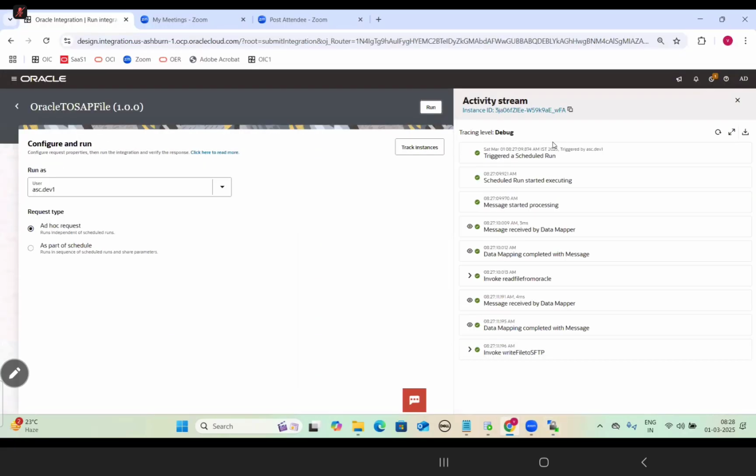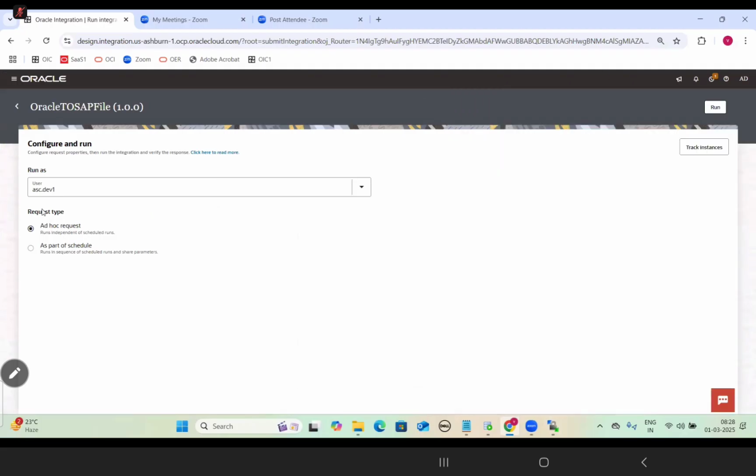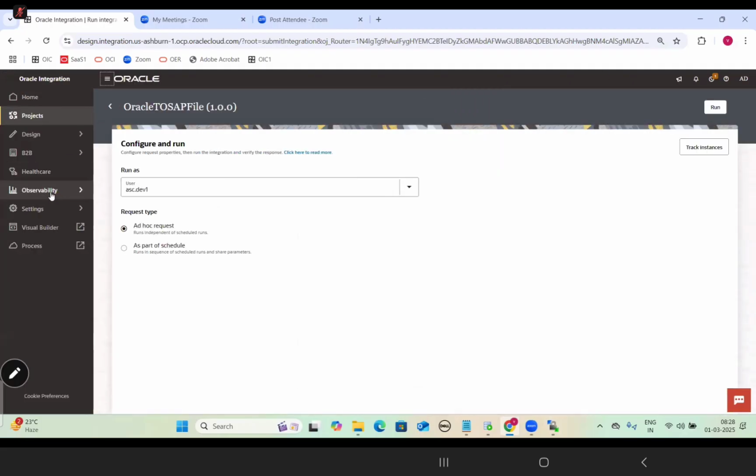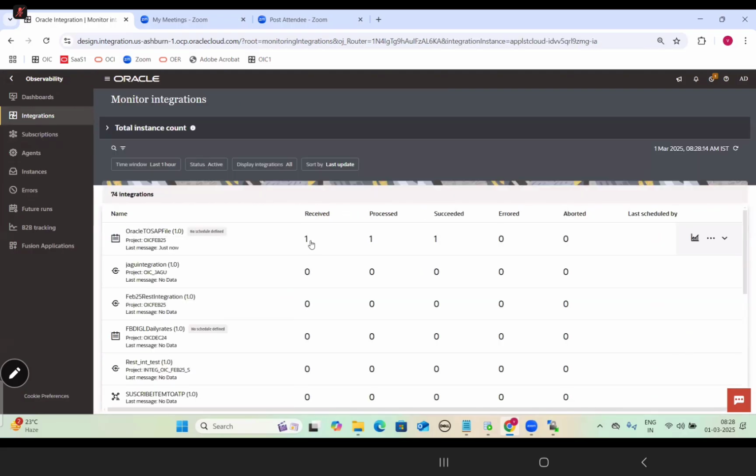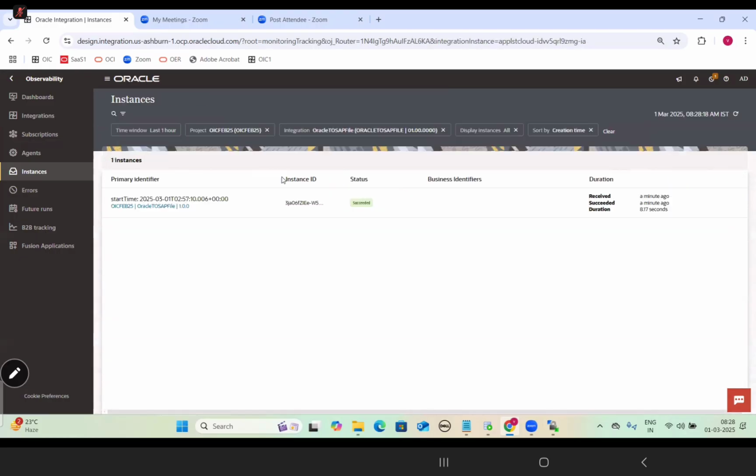Okay. So as usual, you know the tracking identifier. For example, by mistake I have closed this one. The way to see that one: go to observability, go to the integration. You will see this one, click on received. See, the schedule integration tracking will be this one.